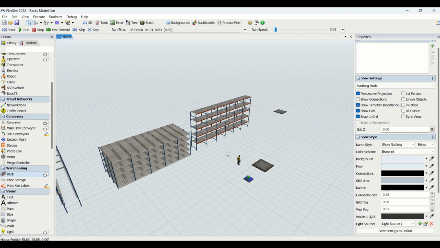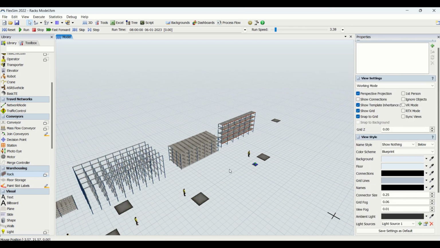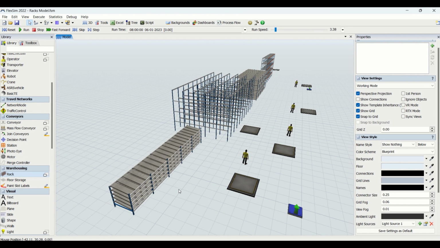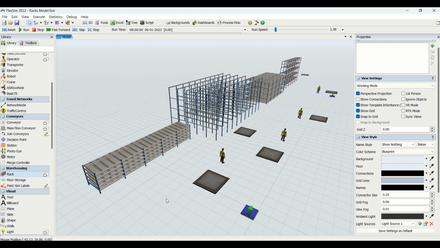We already have prepared part 1 and part 2 videos on this rack's properties and its modeling understanding. So if you haven't watched them, do watch part 1 and part 2. These are four types of racks which we can use in Flexsim for modeling purposes. So let's find what differences we have in the properties of these four racks and what uniqueness they have.